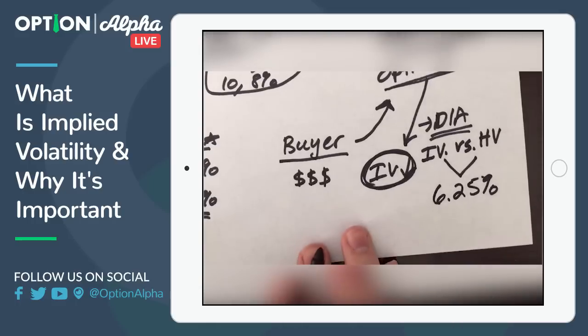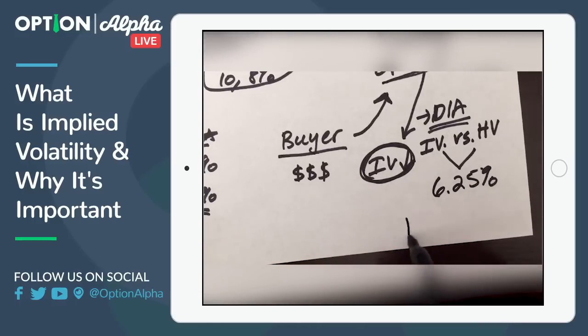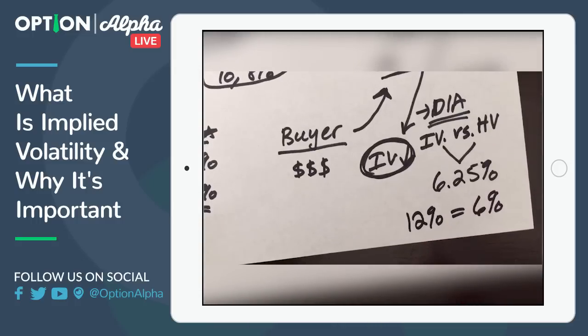That means that if the market participants expected the Dow to move roughly 12%, it only ended up moving 6%. Do you guys see that difference? That's a huge edge that we have. That's our edge, this over-expectation. And remember, the options were priced assuming a 12% move. So if you were an option buyer, you paid money assuming the Dow was going to move 12%, and it only moved 6%. Okay? Does that make sense?